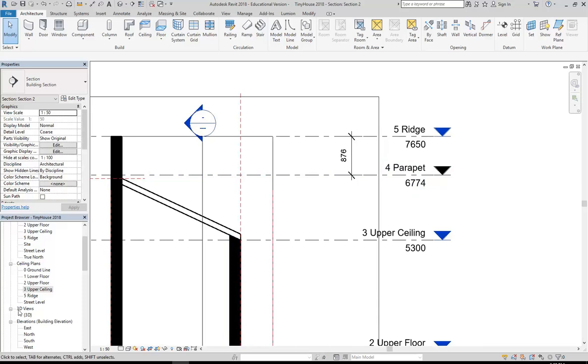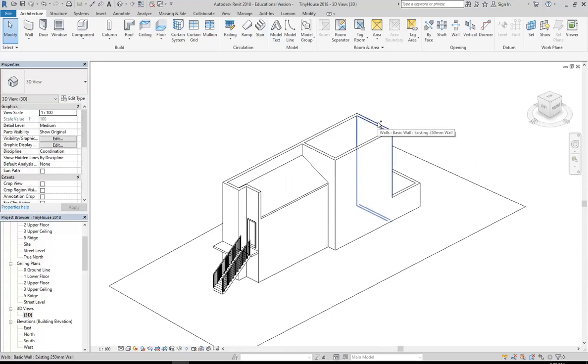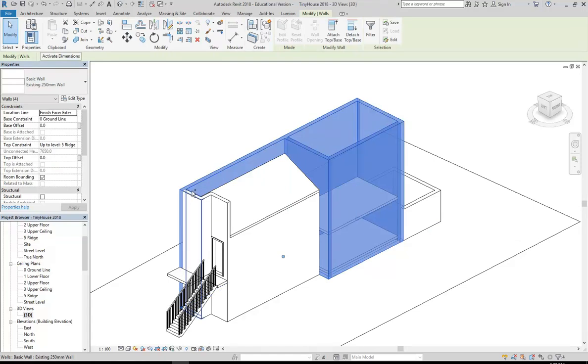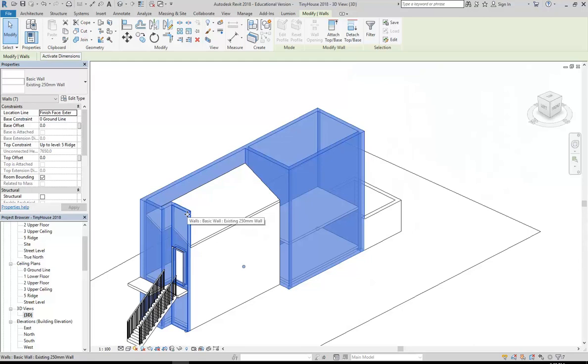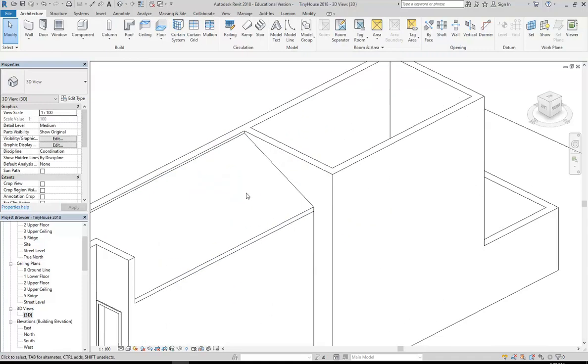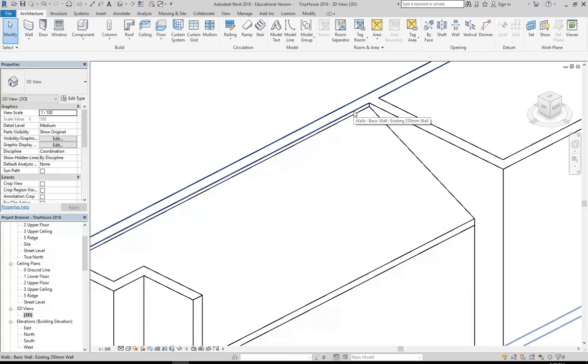So what I'll do now is show you why this level is still going to be a useful thing. Maybe in the 3D view now, I'll select all of these walls. They are all going to be slightly different later, but for now I'm just going to select all of those external walls except for the one that's attached to the roof. That one doesn't matter. But the other external walls there, you can see I've selected all of them. And now I can change their top constraint to that parapet level. Can you see then that I've got the roof there sitting nicely below that wall?